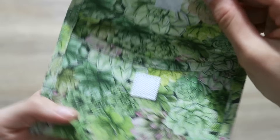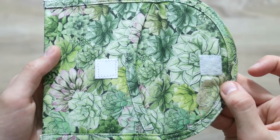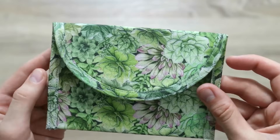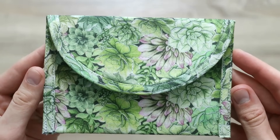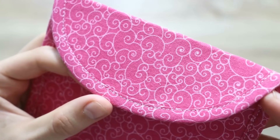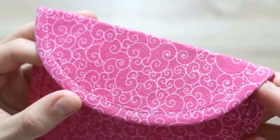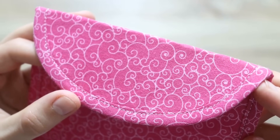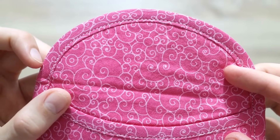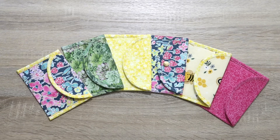It might be a little bit tricky at times to get a nice stitching line on the other side of the bias tape. But I find that if you stick to a really nice and even seam allowance and press everything real neat, it usually does come out looking good. Also, if you use the same fabric and a really nice matching thread, it's almost impossible to see that stitching line and you don't really have to worry about it. You can also vary these in sizes and make them bigger if you need to.